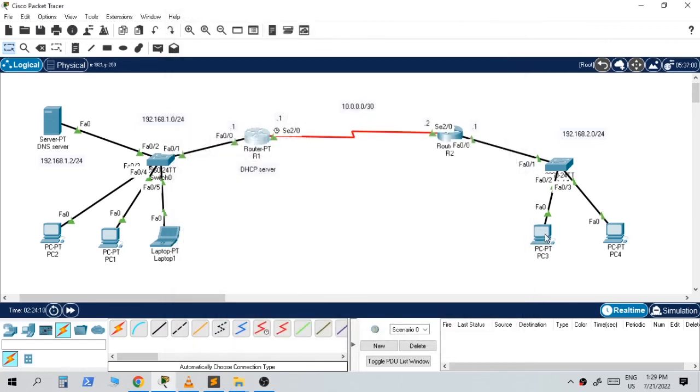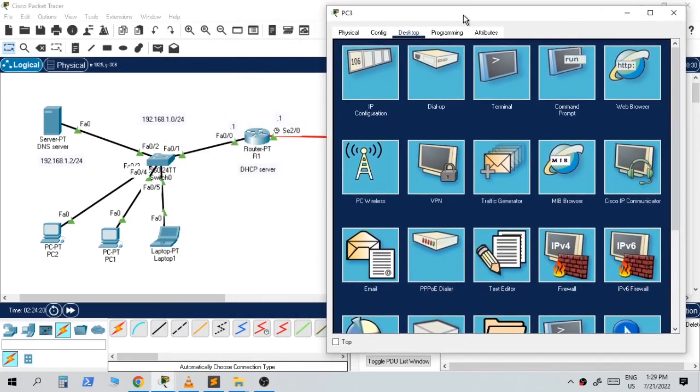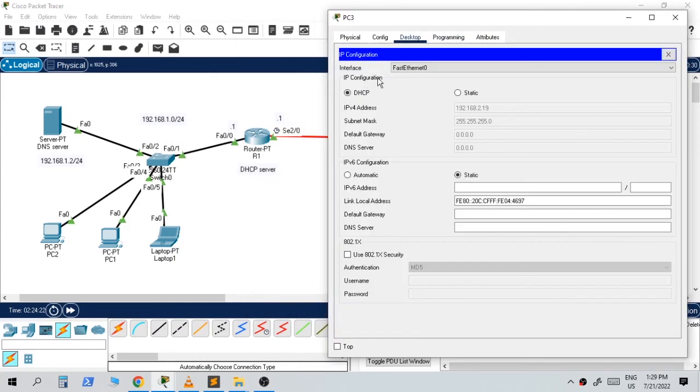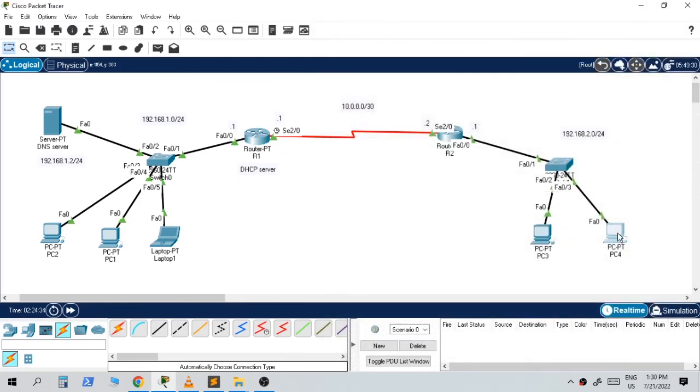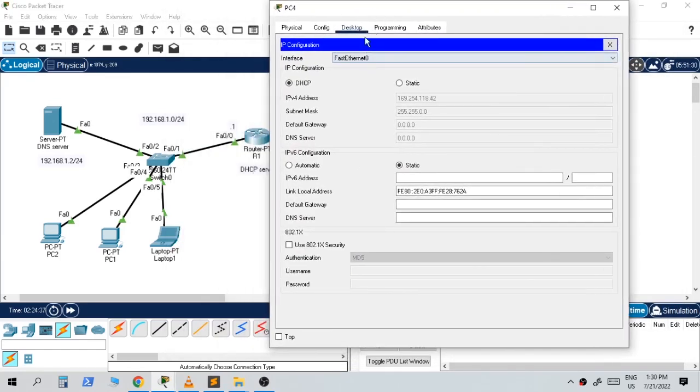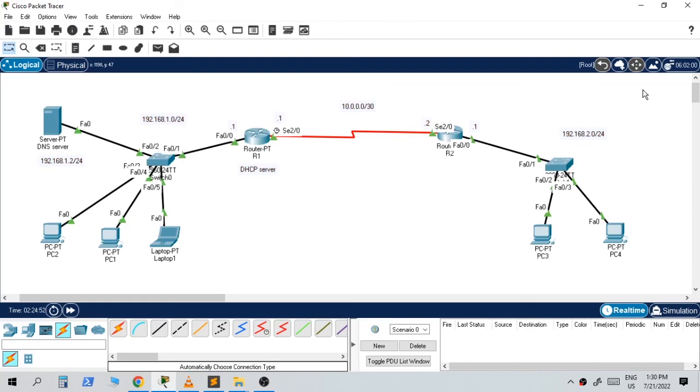Now if I test whether we can get the IP address configuration from the DHCP server, I will click on static, then test the dynamic way, DHCP. Now you can see that we have the allocated address from the DHCP server, and because we didn't configure in this LAN the default gateway and the DNS server, the computers are not able to get that configuration. I hope this video helped you understand how to configure a DHCP service in your router. Thanks for watching.